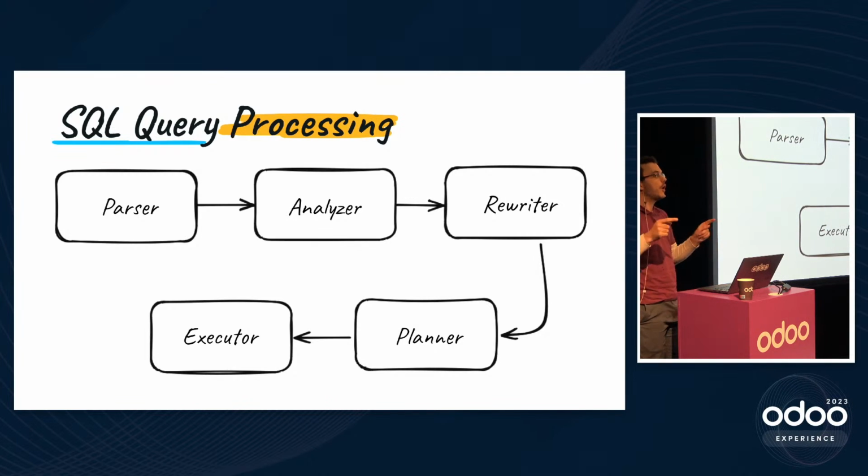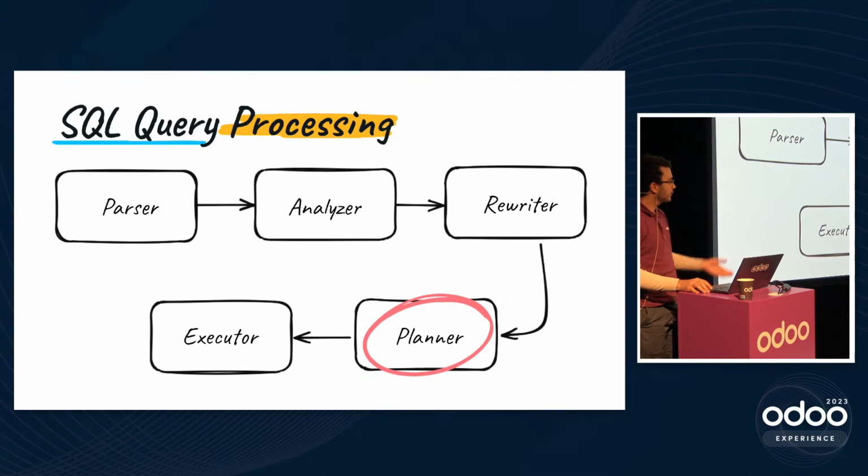Then we have the planner, which is usually our point of interest. Postgresql decides in which way it will work to produce the code that needs to be executed to do what you specified in your query. And then you have the executor, which takes the plan and executes node by node what the planner said. Okay, you do this, you do that, and the executor in the end gives you the result. So when we care about performance, we want to pay attention to the plan that's used, because this is what determines if the query is fast or not. It's usually there that you understand if you need to add an index or not.